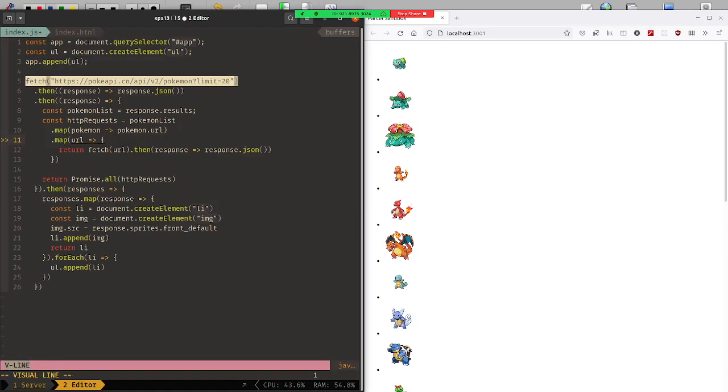This fetch returns an object that has a method called .then, and that's one of our syntaxes that we learned in the last lesson for functions. That's all that's happening there. You're passing in a function definition to a method. Ta-da! Same thing that's happening here.